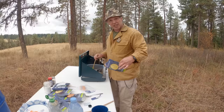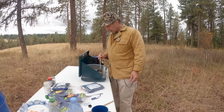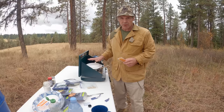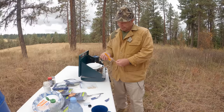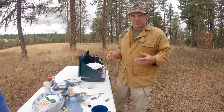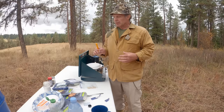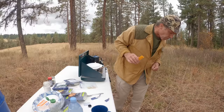Resist the temptation to throw the bag away so you can keep reading the instructions. We'll turn off the heat and let it cover for five minutes — I won't make you sit through all of that. While we're waiting, let's try some of the Wisconsin vintage cheddar — it's pasteurized processed cheese from Gilman Cheese Corporation. Before I even try it, it's called 'vintage' cheddar. I understand the concept of aged cheese, but 'vintage' makes it sound like you got it off eBay next to an ad for an antique coat.